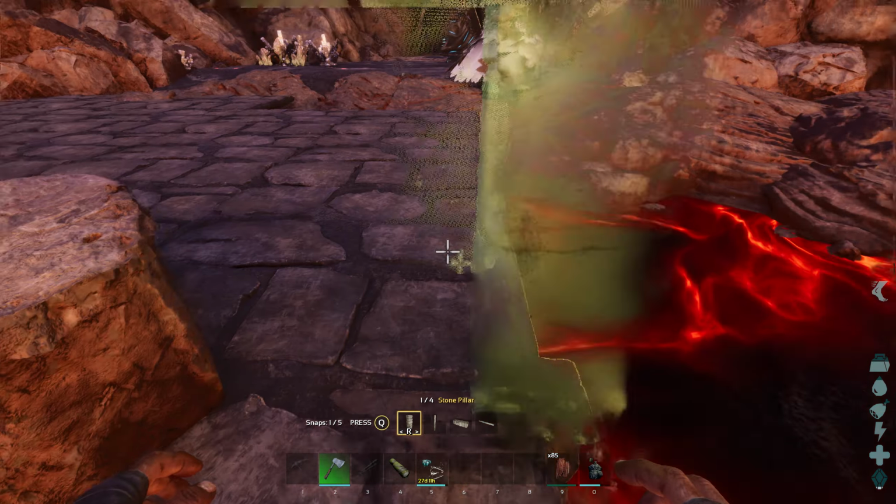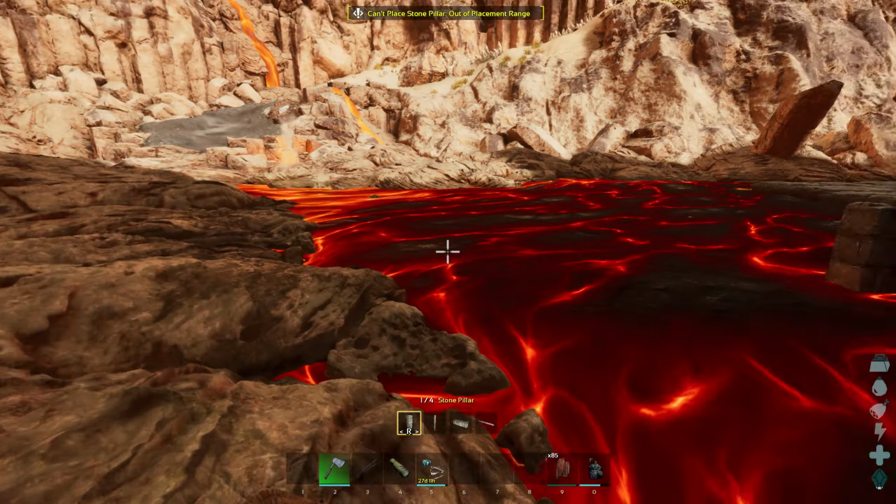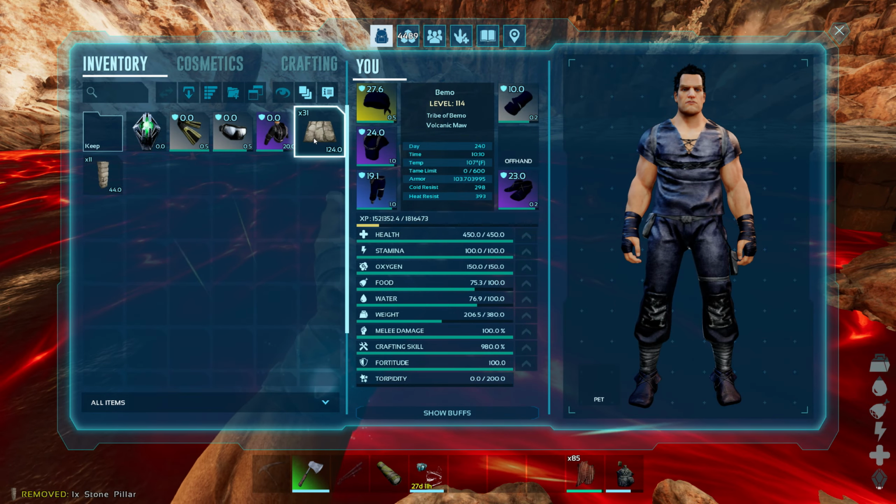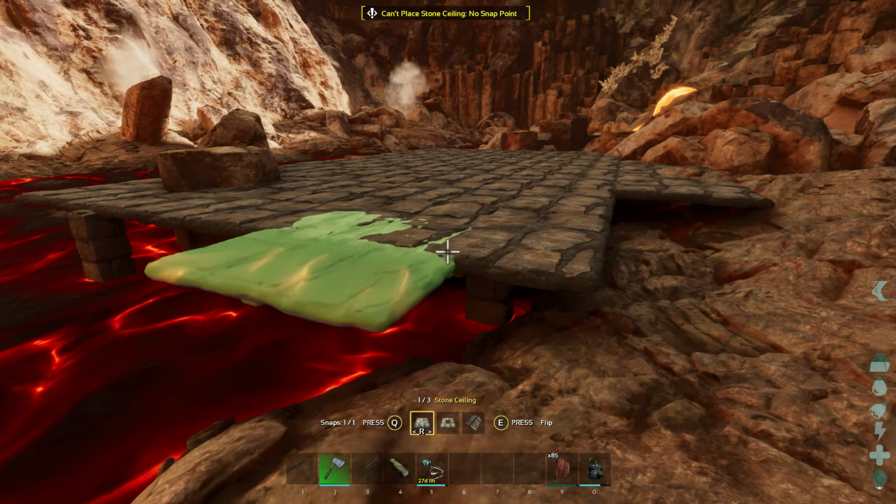How deep is the lava, man? I don't want to jump in and find out. That's for sure. Not sure where that attached to. The ground. So it's not that deep. Interesting. Now, can we remove this stuff? All I have is a hatchet. We can't. But that didn't count as ground. It's kind of weird. It is ARK, though. I mean, what do you expect, right? Weird stuff happens all the time.